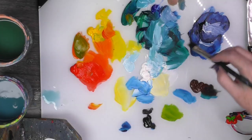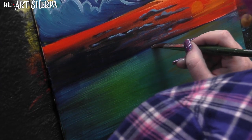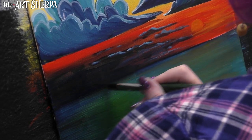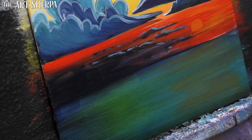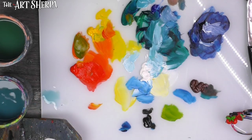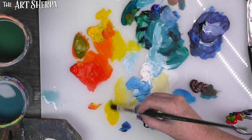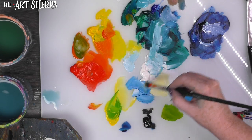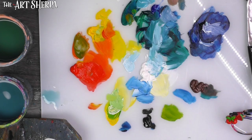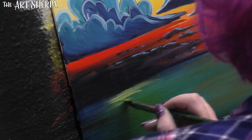I can always come along my horizon line and improve that line. Just make sure that everything appears level and far away, as you do. I'm going to grab some of my yellow and just a smidge of my phthalo turquoise and some white. Just a bit of this, making this sort of light color that's going to go over the surface of the water. I'm not pressing hard and I'm just brushing this off.